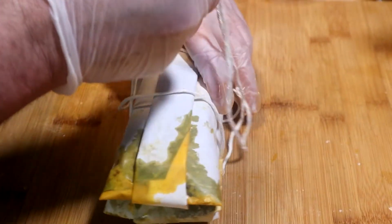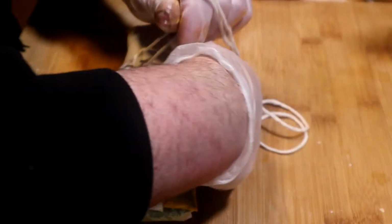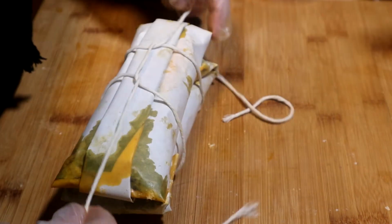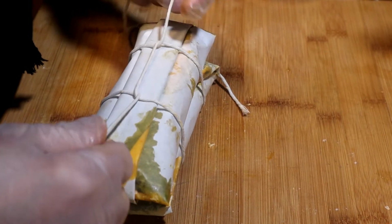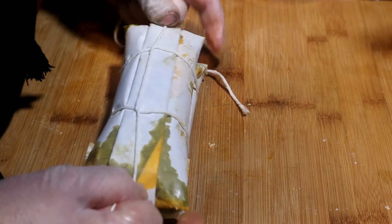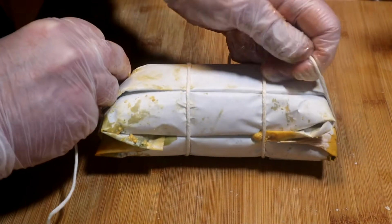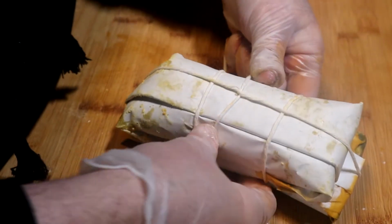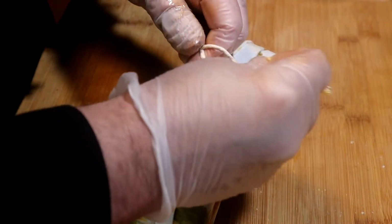I like to put a twine in an upside down U shape, put the two ends through the loop, go all the way up to the pastel, go left and right to the corners, underneath, one loop, come back up, tie it properly there.